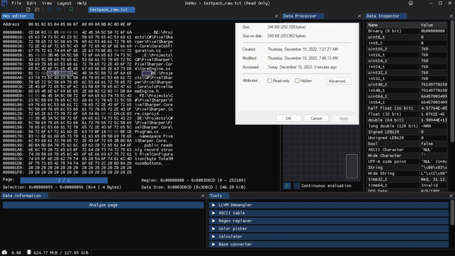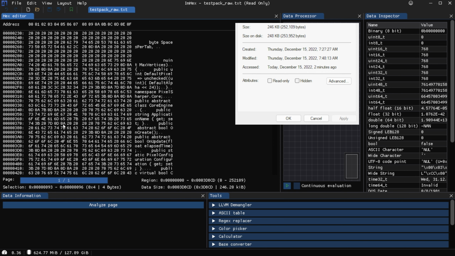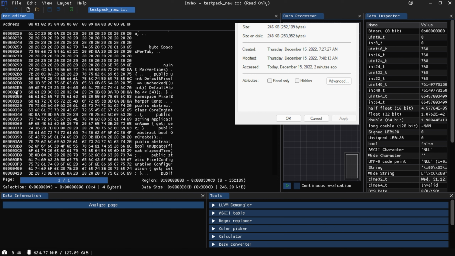Yeah, 768, 300. Oh yes, here we go. I don't know what I was looking at, I'm sorry. But we have the same thing: namespace, pixelsharper.core, and so on. So it looks like we're good.